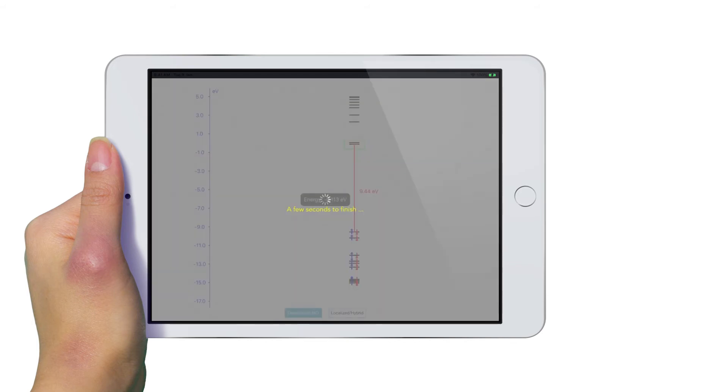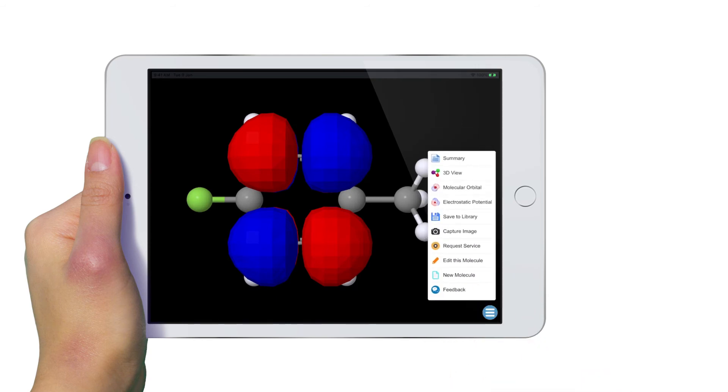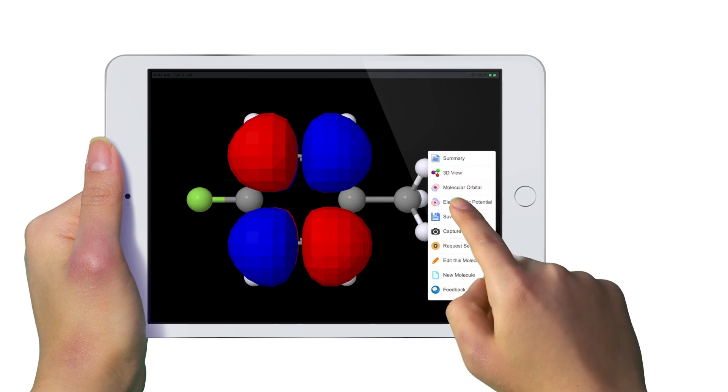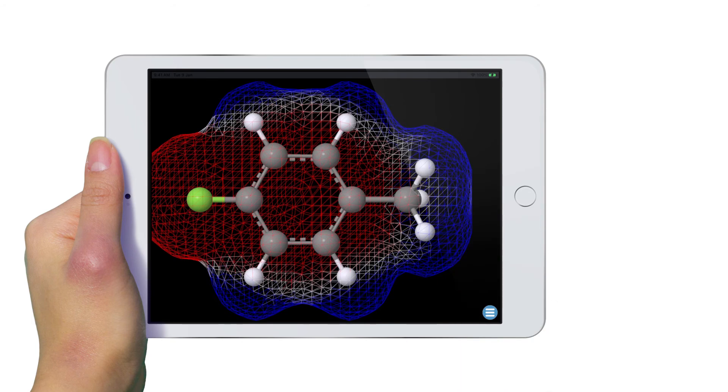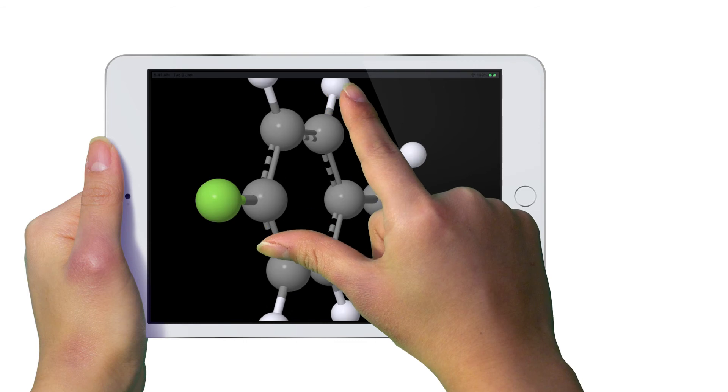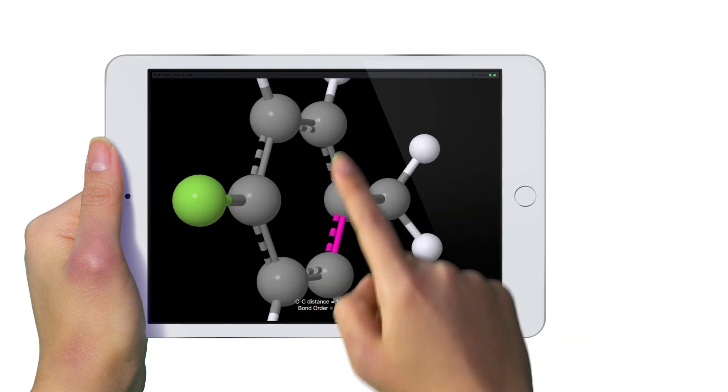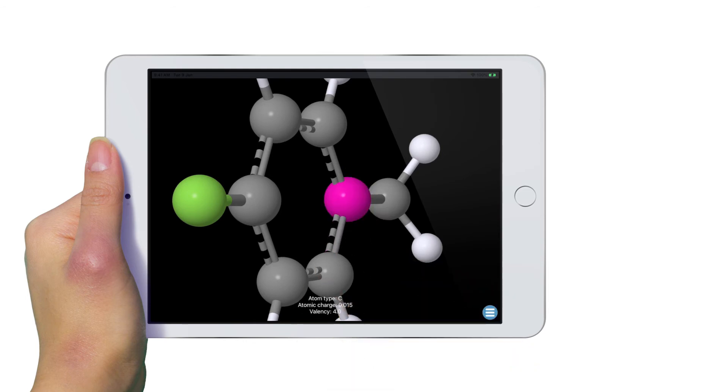Tap on the back button on your phone to get back the 3D window for analyzing other data such as plotting the electrostatic potential surface. You can use a two-finger press to zoom in and out. Tap on a bond to view its bond length and bond order. Tap again on the selected bond to deselect it. Tap on an atom to view its properties such as partial charge and valency.